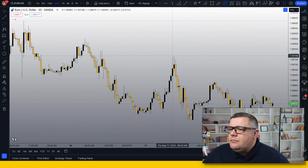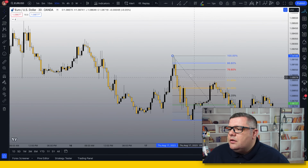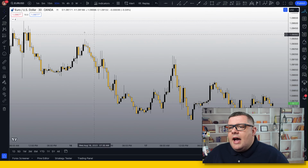Let's look again from here to here. You see here, price moves down. You get a pullback right up into that 61.8 again, into the golden zone, and then it pushes again, okay? So you can see over and over again how price continually respects that golden zone. That's why it's so powerful to know where that golden zone is. What is actually happening is price is pushing down, then it's coming back to average so that more sellers can get in. Just the same way in an uptrend, it's pushing past and then it's coming back so the buyers have another opportunity to buy. Because if it gets too high without retracement, then it prices the buyers out of the market. Same thing with the sellers on the downtrend.